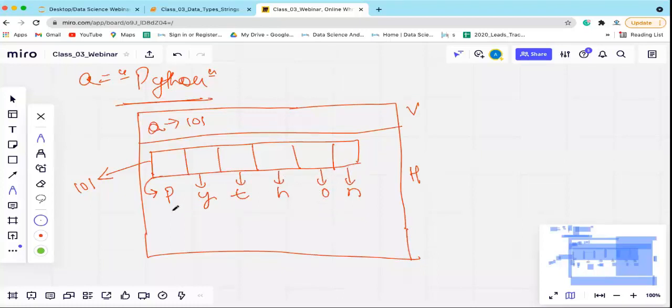Now the memory address for this may be something else. Let's say the memory address for this is 10101, this is 10102, this is 10103, this is 101, it may be 10111, it may be 20122, and it may be 90111. It may be anything. It may be a random memory location. It may be stored in heap area. It is not a consecutive block of memory, right? It may be stored in any memory location.